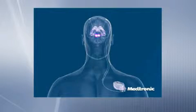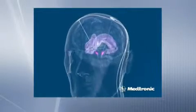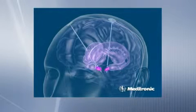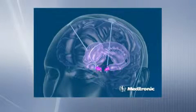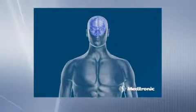The electrodes in the brain are connected up to a battery which is implanted under the skin just below the collarbone in most cases. That battery allows us to deliver a continuous small electrical current to the brain in a very controlled fashion in order to reduce the symptoms and signs of Parkinson's disease or other movement disorders.